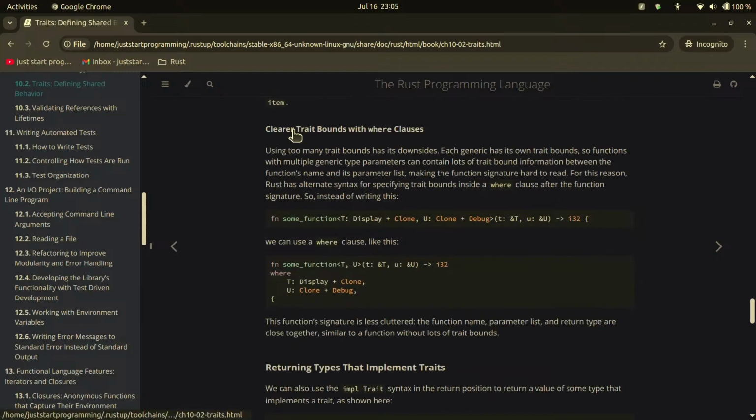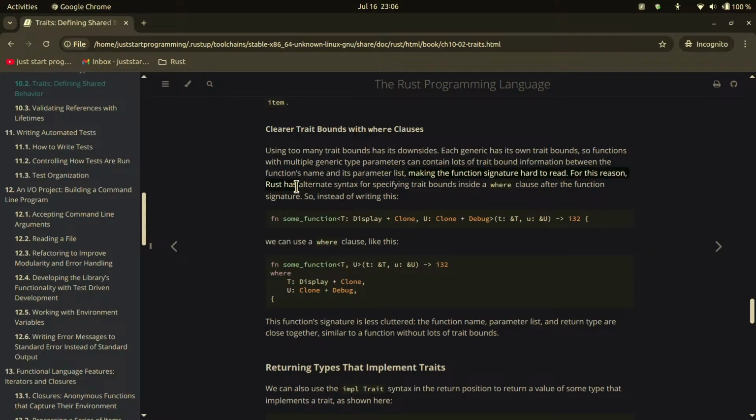And here, clearer trait bounds with where clauses. Using too many trait bounds has its downsides. Yeah, so you have Display plus Clone and U: Clone plus Debug. Here you have a reference to type T, reference to type U, i32. Okay, it makes function signature hard to read.